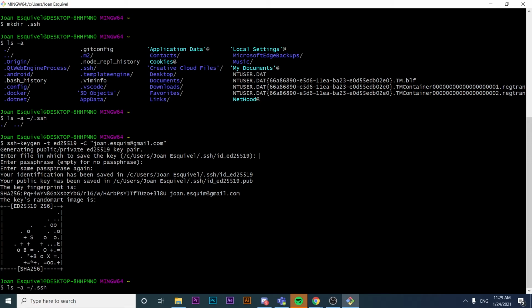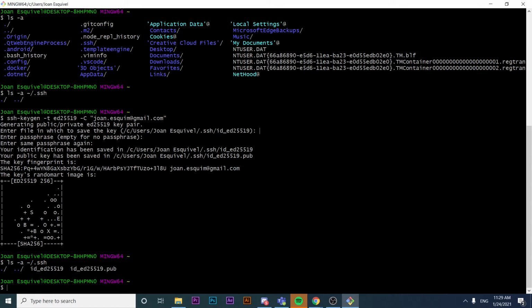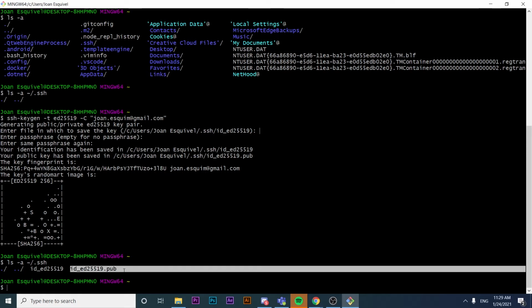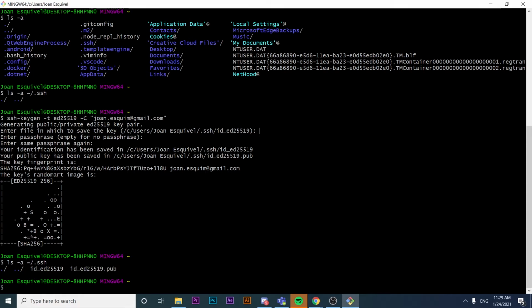How can we take a look at that? If you go to the SSH folder again, you will see that we have created two different files. One has a .pub at the end of the file, which is the extension, and there is another one which doesn't have any extension.